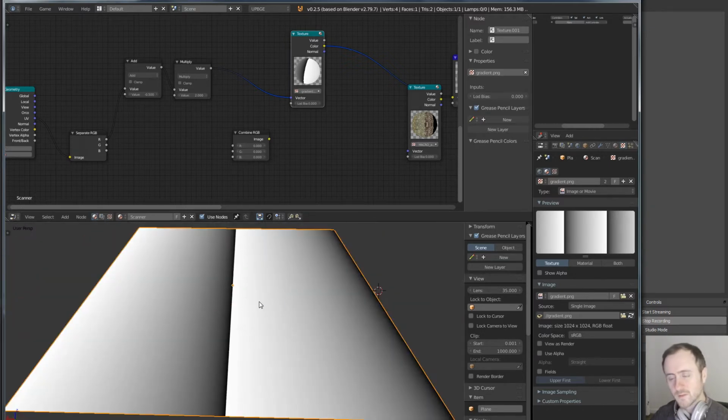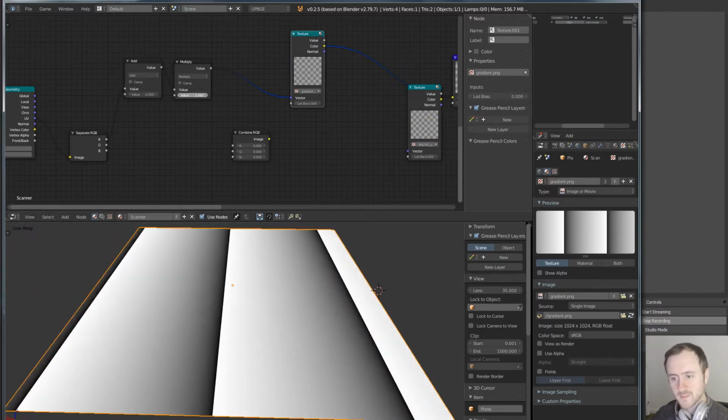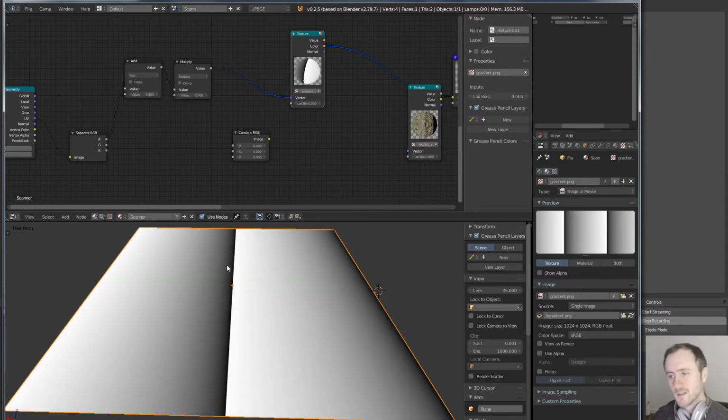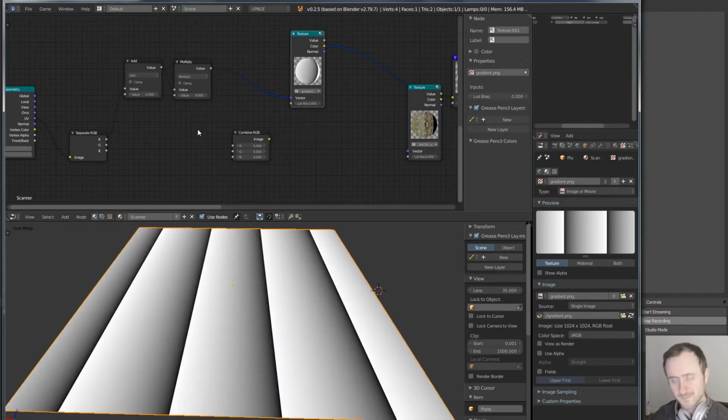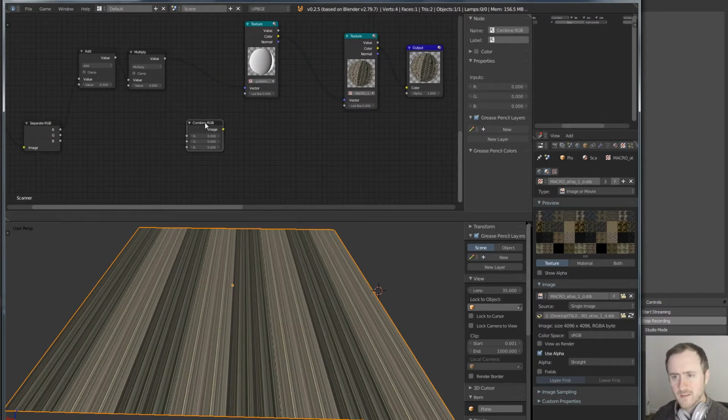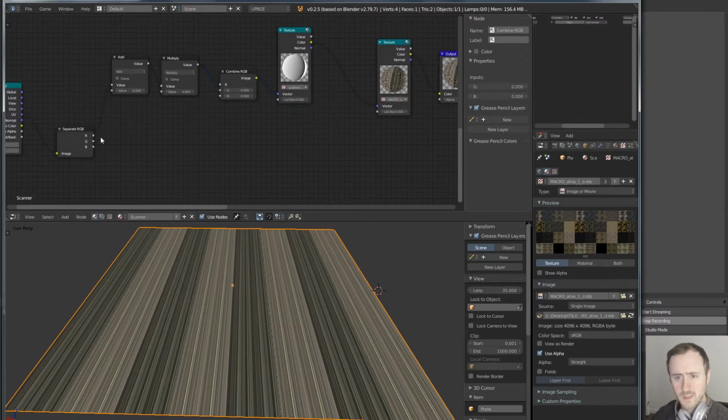What a unique and wonderful opportunity here to possibly get a repeating texture. It's not though. Okay, so now we have this repeating texture. And it goes whoop, whoop, whoop, whoop, whoop, whoop. Kind of like a little target, really. And let's multiply by 4, just so we can get more repeats. And let's combine the RGB values here and the RGB values here.